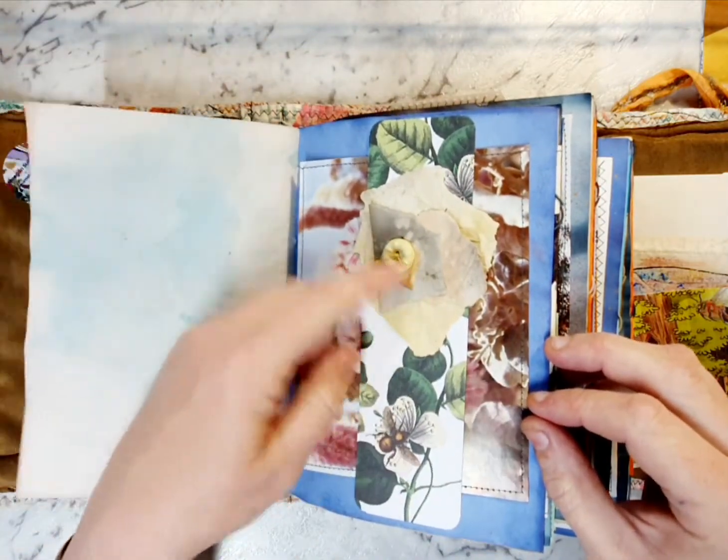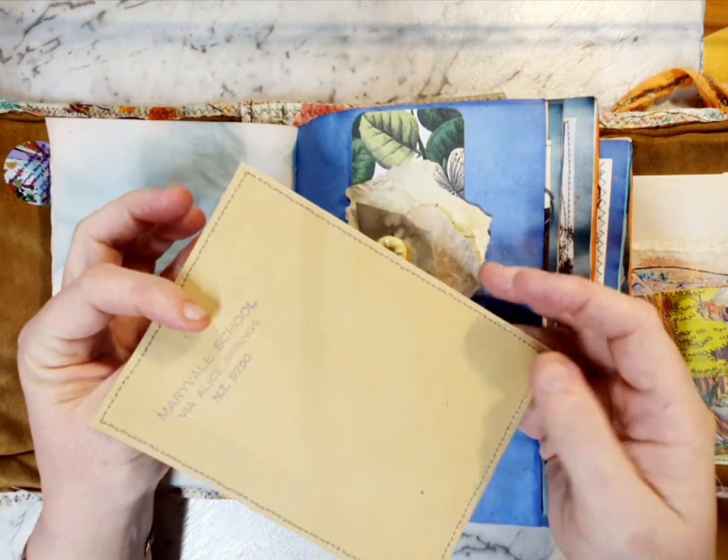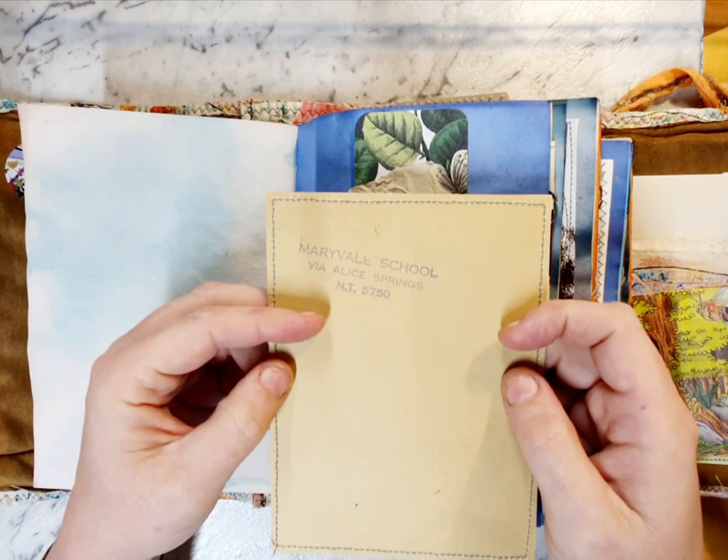Belly band with a scrap eco-dyed cluster. So this is called Pink Mulla Mulla in Central Australia, and that's got a book and paper on it, Maryvale School.